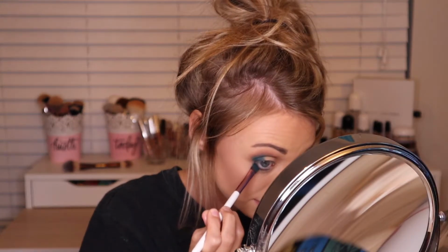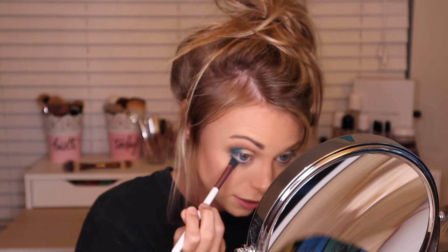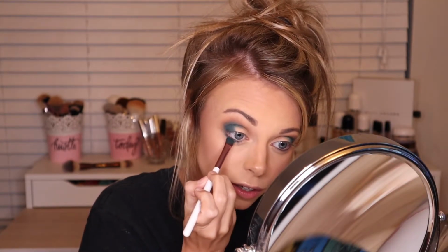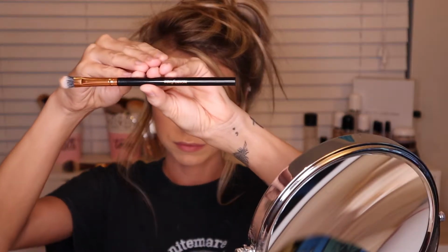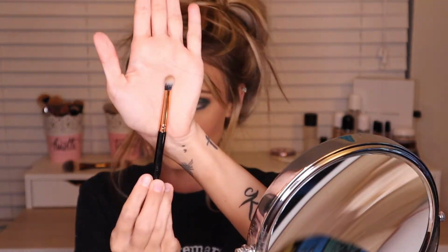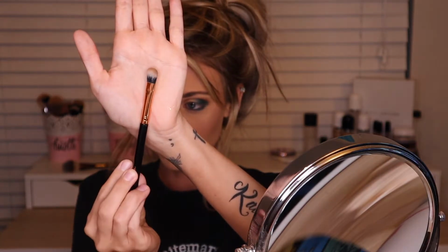I'm gonna go in with that same brush, and I'm gonna start lightly packing it below the lower lash line. Okay, so this is just a Profusion brush. It came with this Profusion palette that I got. So it doesn't have a name, but it's just a little flat topper brush.